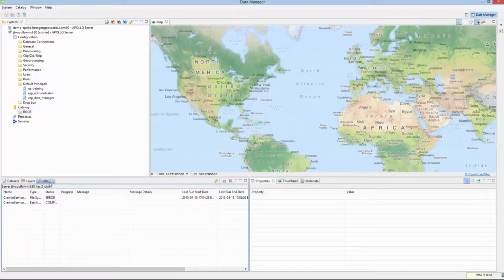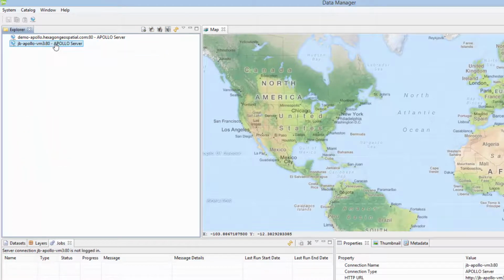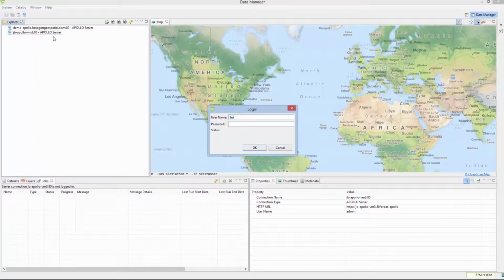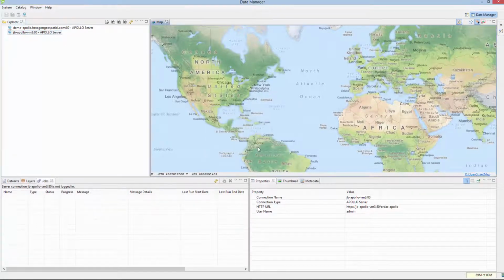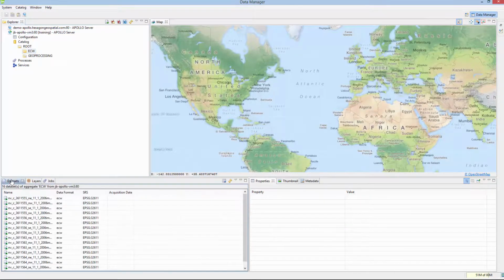Now that the crawling process is finished, look at the security of the EA_training user. Log out of the admin account and then log back in as the training user. Select the ECW dataset, right-click on the dataset or the aggregate, and look at the security.